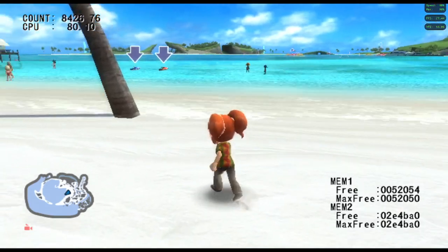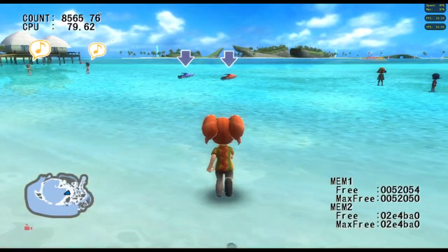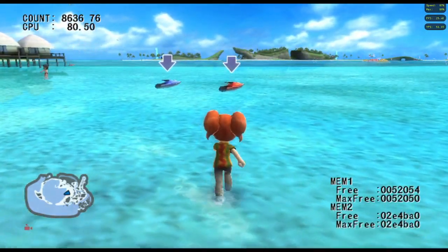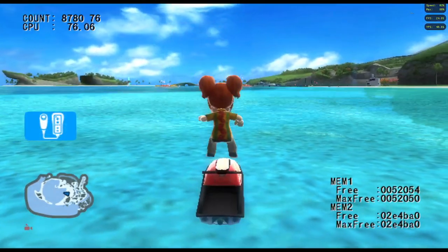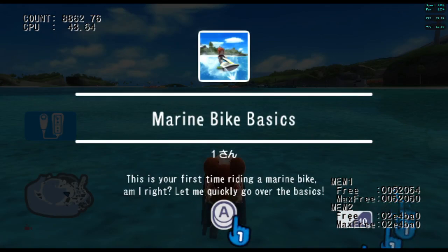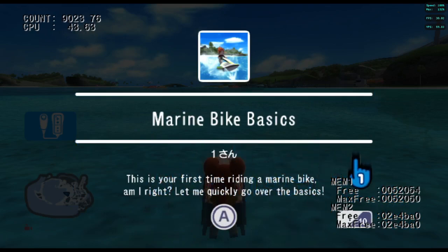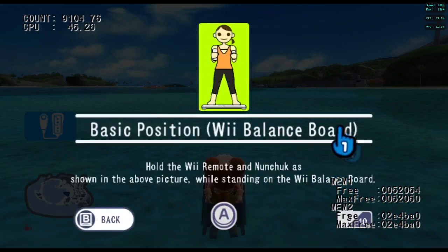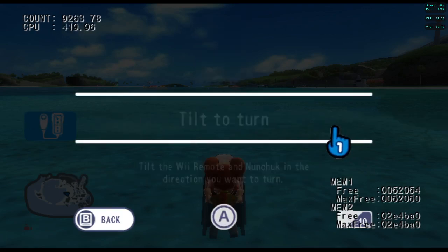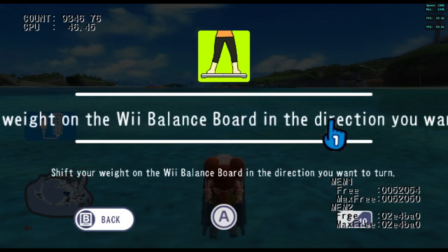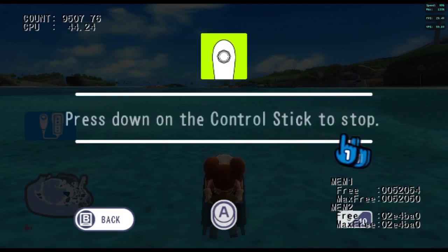So now let's go over here and jump on this marine bike, and we'll see that there's a couple changes. The most prominent change with all vehicles is that every time you jump on a vehicle, it shows you these screens to show you how to operate it. And as you see, it's again pushing the use of the balance board.